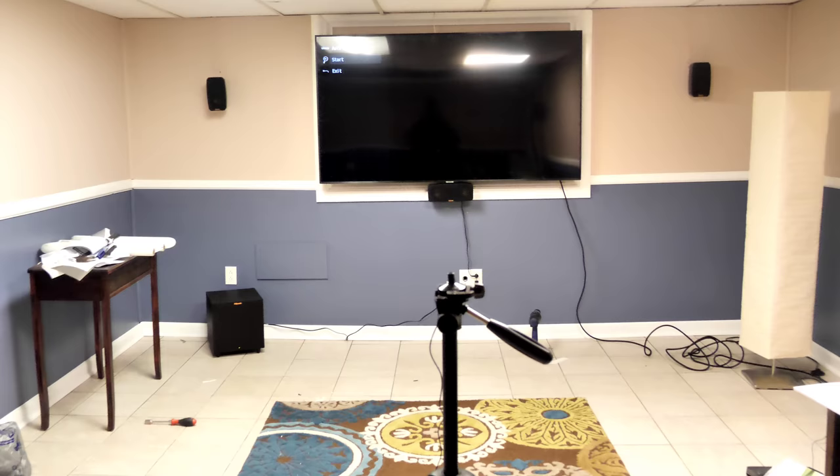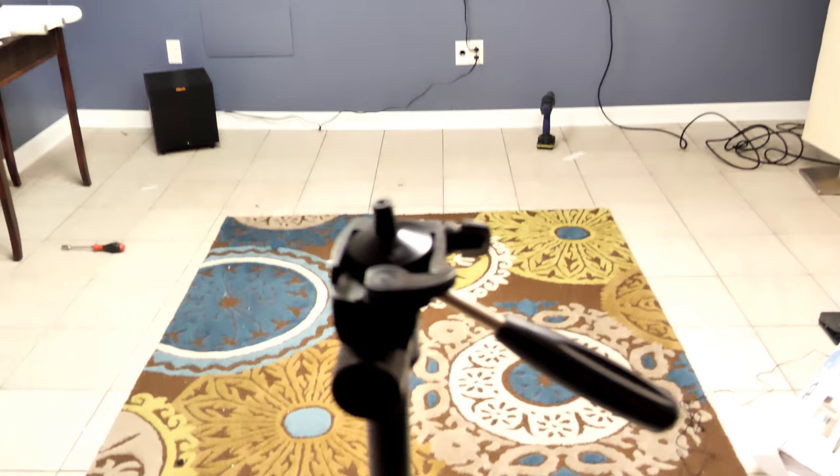So I have the mic right here on my tripod, right at ear level. We're going to go ahead and let YPAO do calibration, and then we'll take a listen and see what it did.